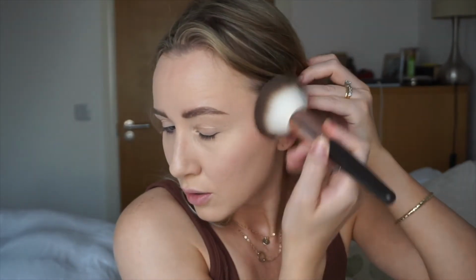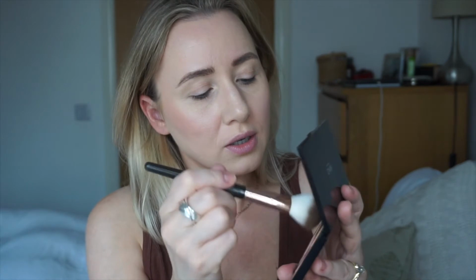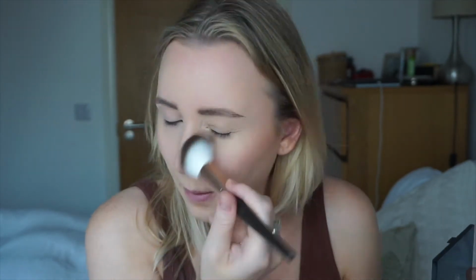So I'm just going to build it slowly. Maybe I'll try an angled brush with this. Maybe it works better. I keep on switching the brushes, just because, oh yeah, that would be much better. I was curious to see how this is on the skin. I'm taking it on the eyelid a bit as well. I have a mirror here and that's where I look. Under the chin, getting a bit more. No, not a very good idea having the hair all over. Behind the ear and down my neck. I need to bring it here a bit more.